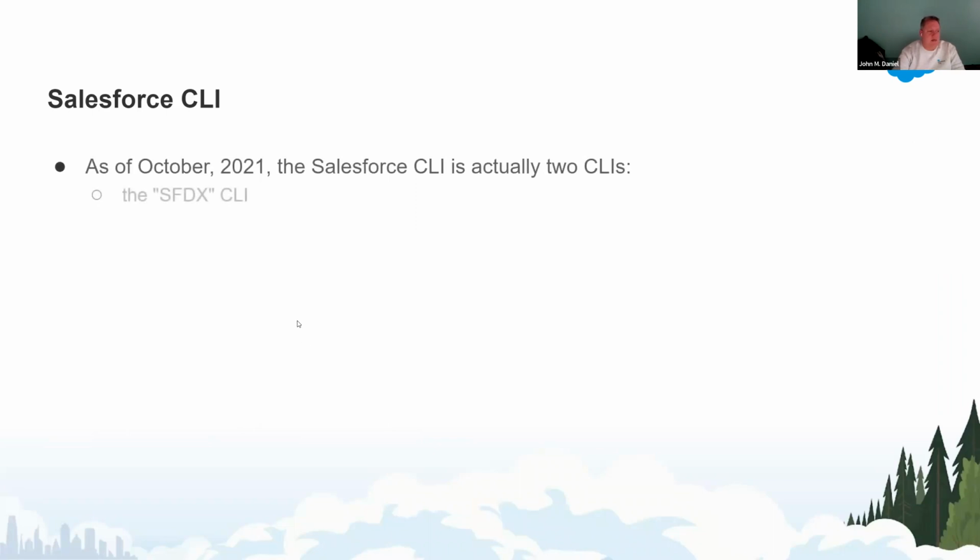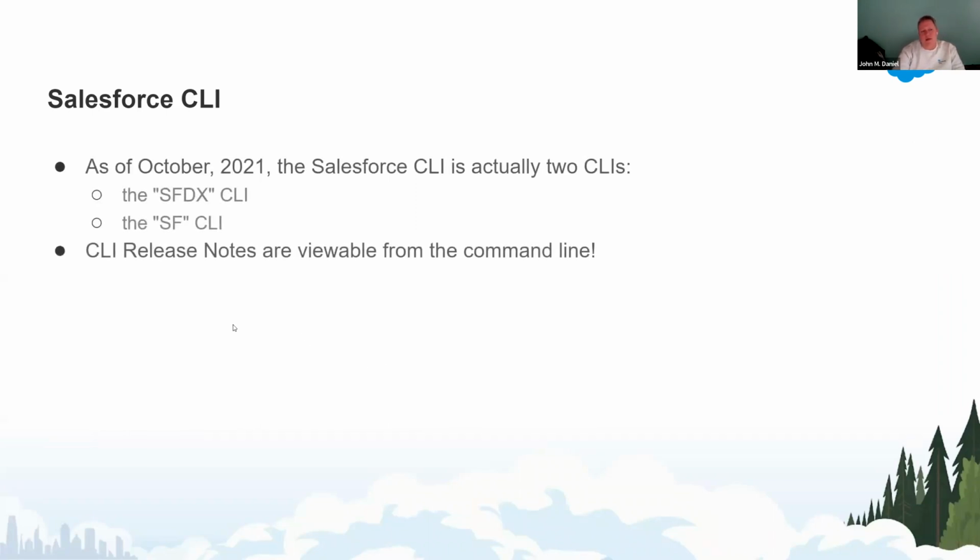All right, let's talk about Salesforce CLI, because there have been lots of cool little updates. If you weren't aware of it, in October 2021, Salesforce announced that they're making 2 different CLIs now. If you're working with the Salesforce DX CLI, most of the time you're dealing with the SFDX command. What you probably haven't seen too much is there's a new command sequence called the SF CLI. The reason for this second CLI is that they've acquired MuleSoft, they've got the Heroku CLI, and now they've got the Salesforce DX CLI. They were like, why are we maintaining all these different ones? So SF, short for Salesforce, is going to be the one CLI to rule them all, as it were.